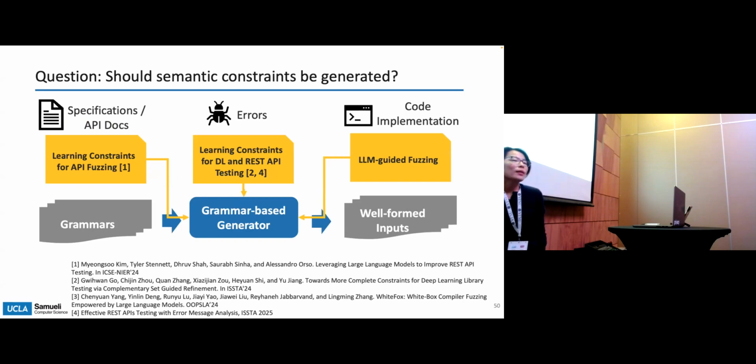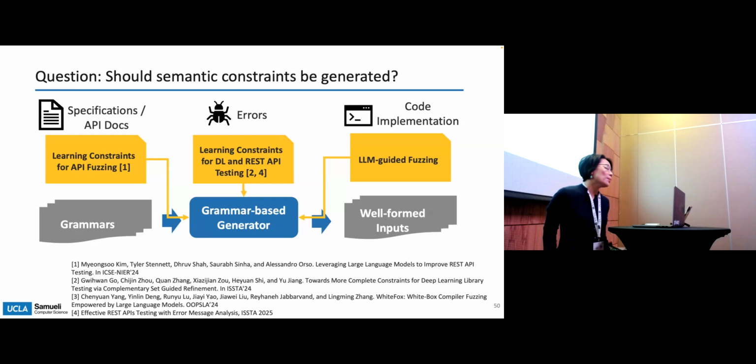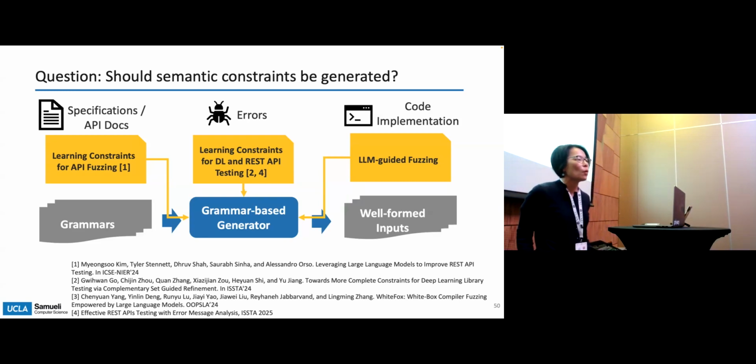Along this line, again, I'm recognizing very exciting work that's using documentation and specifications to learn these constraints for OpenAPI fuzzing or REST API fuzzing. Some of the work is refining and learning constraints for deep learning compilers, which have very complex shape and type constraints. And also, some existing work where I see more potential is LLM-guided fuzzing that actually looks at even the implementation of the code to be tested. So I think some of these ideas could really, hopefully, bootstrap this semantic constraint.